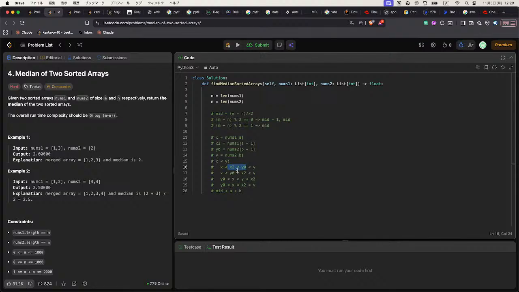Yeah, so we cannot identify the index in the merged list because we don't know how many y elements there are until x2, right?